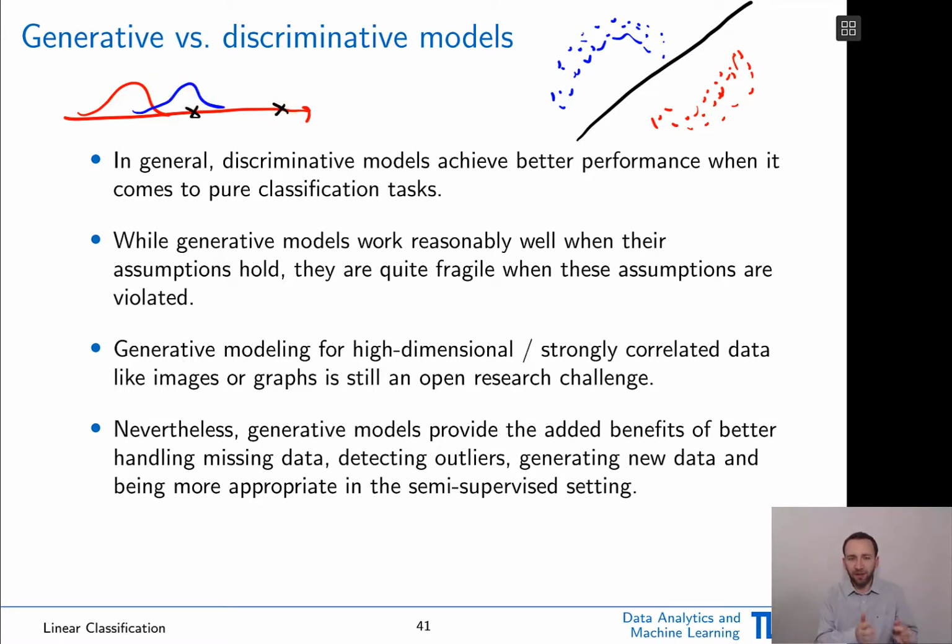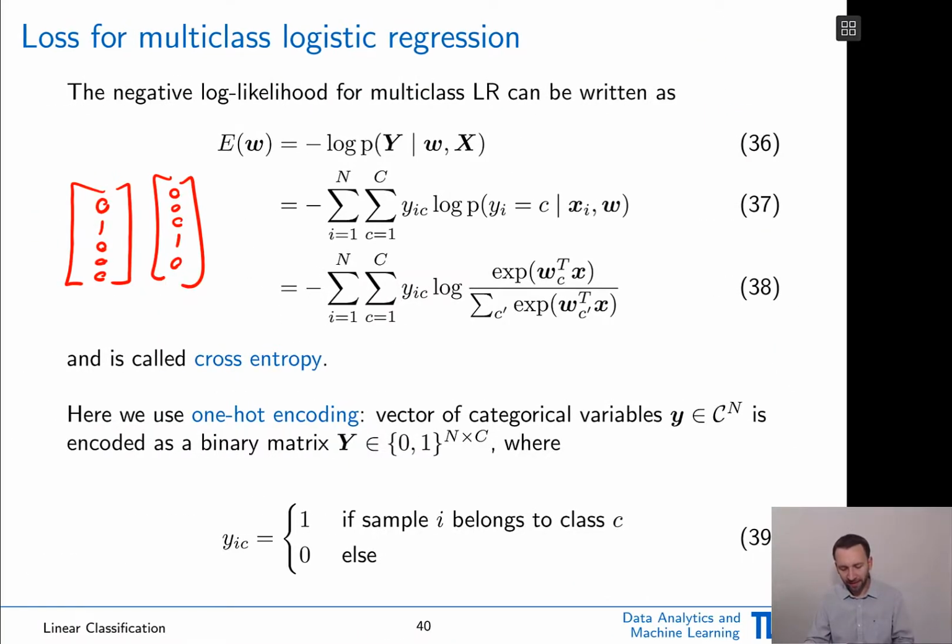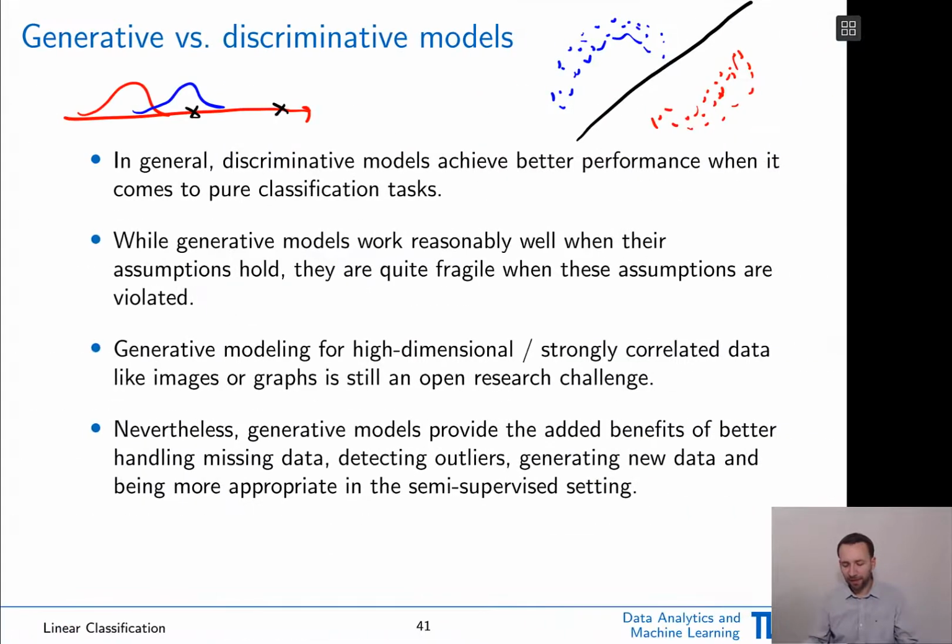And we can see this because this doesn't fit these two distributions, right? We have the generative distribution, so to say, for blue, P of X conditioned on blue, and we have P of X conditioned on red, and we see that this does not fit either of these. This is something you don't get for a discriminative model, because the discriminative model does not tell you how well the instance X fits to your given data, right? It just tells you how likely is a specific label, right? It doesn't make any statement about the likelihood of X, it just makes a statement about the likelihood of Y.